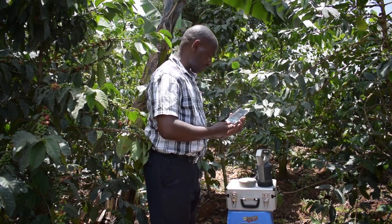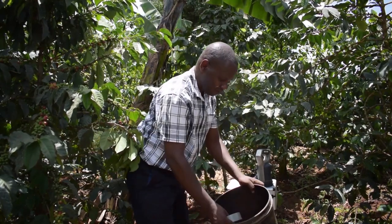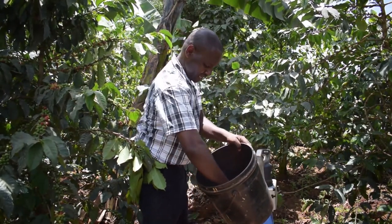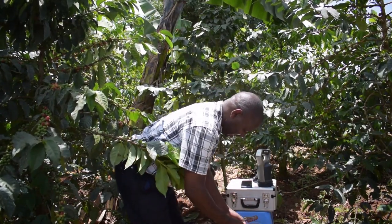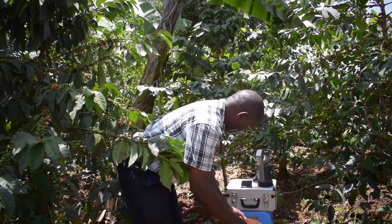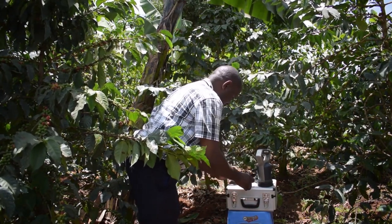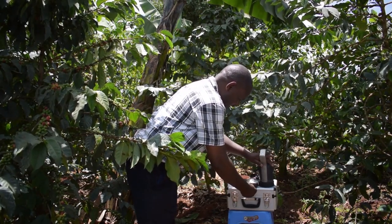As this is happening, we take a soil sample from the bucket. Remember, we took this sample directly from the farm. We pick the soil using our soil cup, which holds the correct amount it is supposed to take. As part of preparation, this is ready and in good condition.